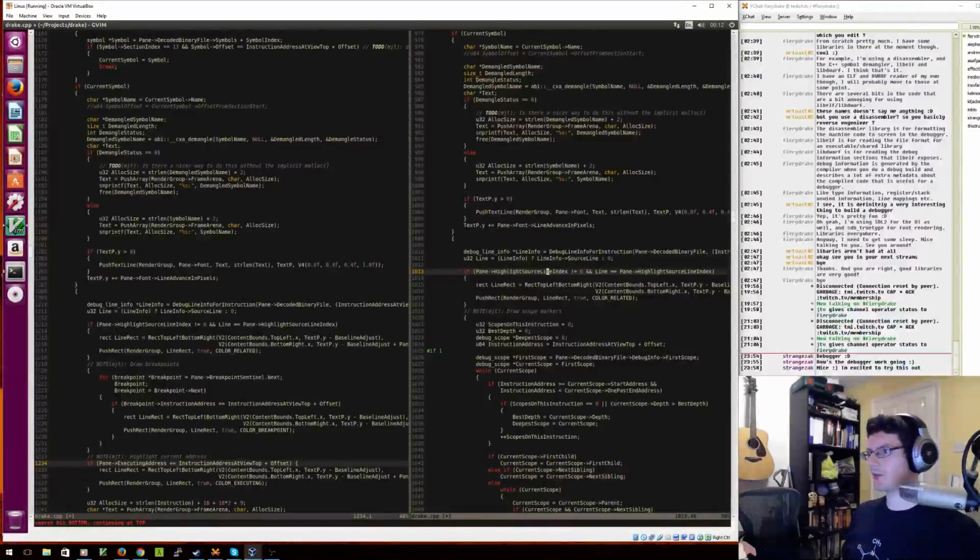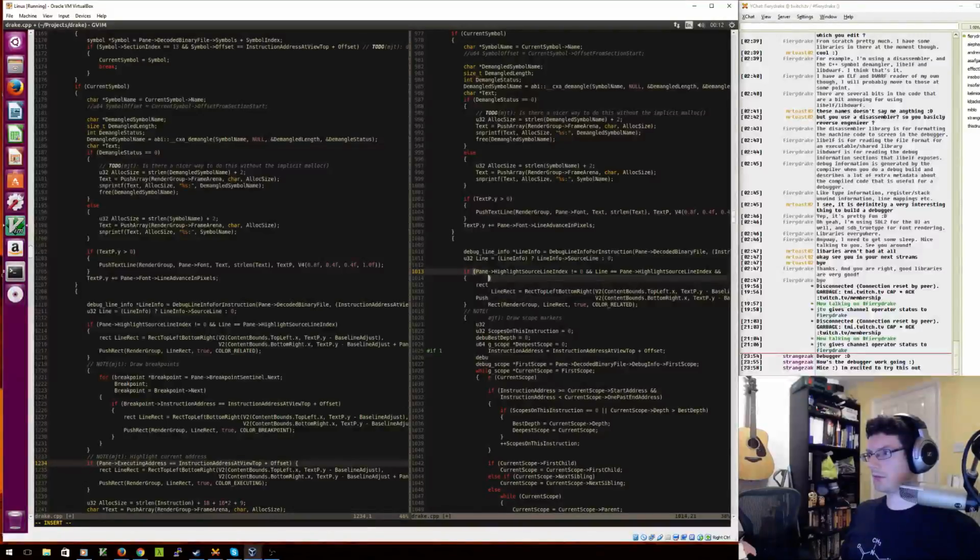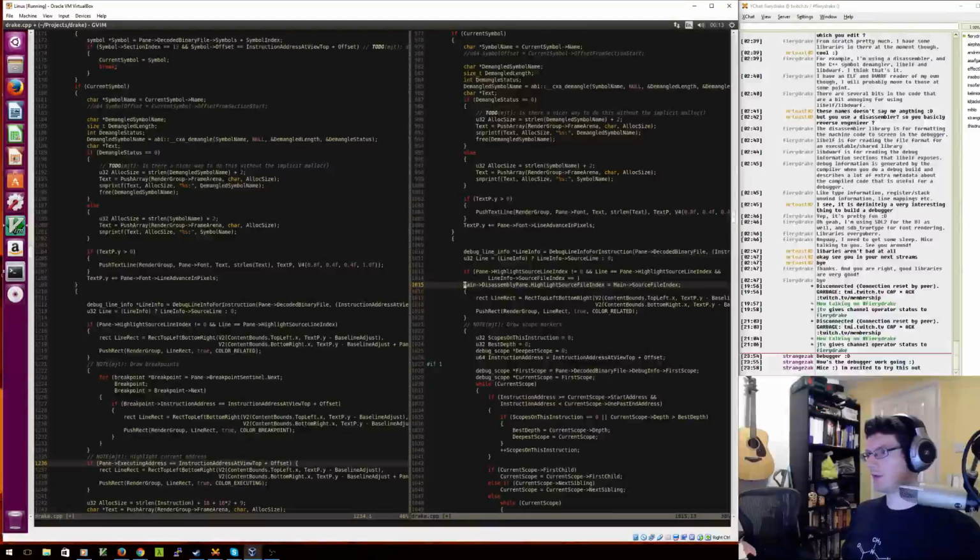So if we have a source line index and the line index is equal to that, and our line info source file index equals pane highlight source file index, then we're good.